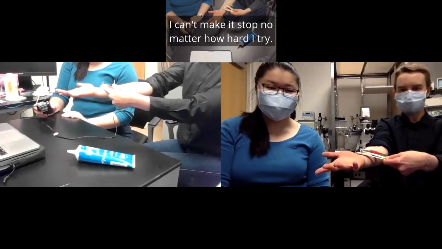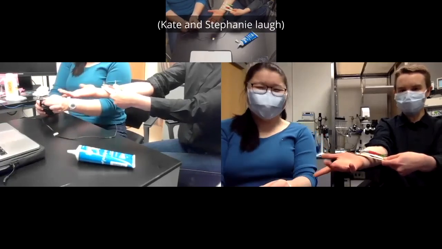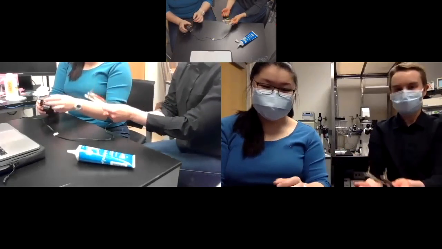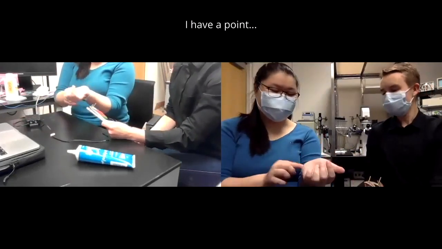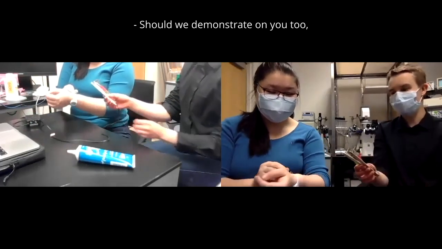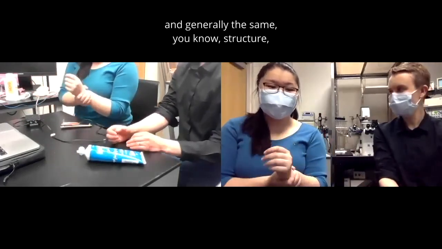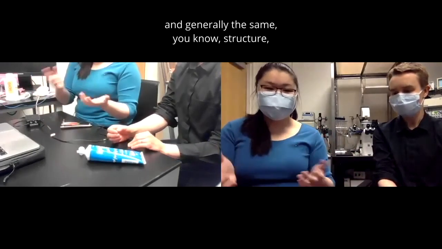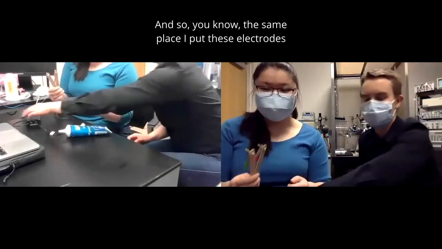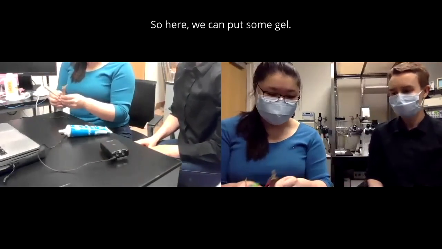So I know we can see it on the side. Let's see if you can see it from the front. And when Kate removes them—stop. I control my hand. When I put it back, I can't make it stop no matter how hard I try. Oh, cool, right? It's very strange. It's still so weird. Should we demonstrate on you too? Because everyone's body, we all have the same muscles and generally the same structure, but everyone's body is a little different.